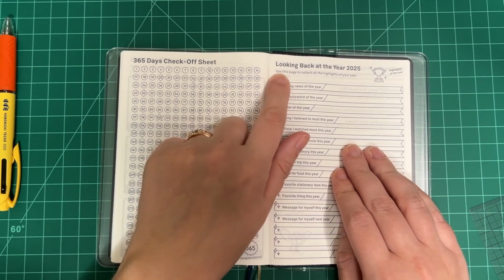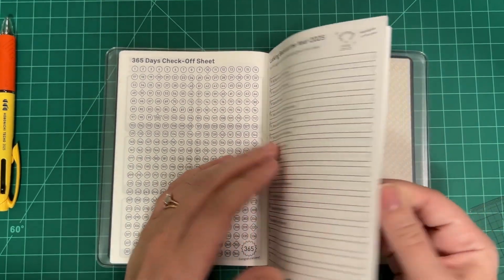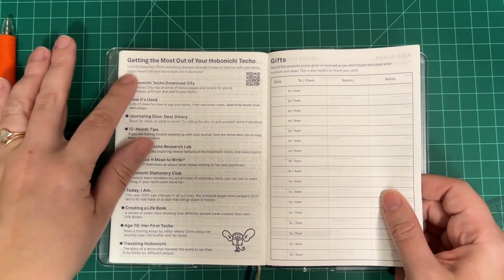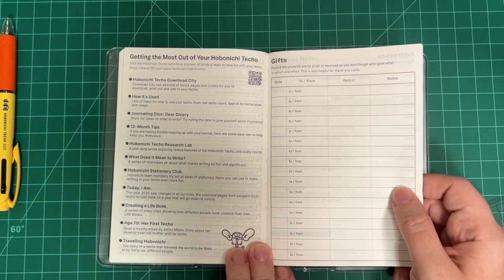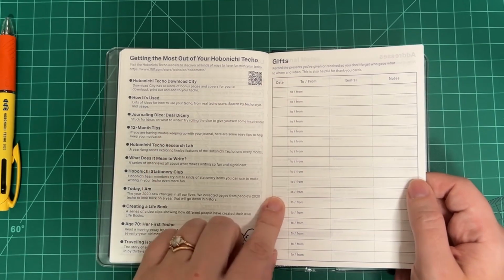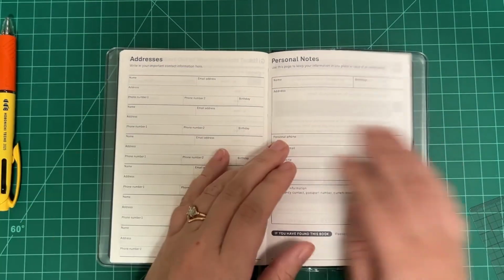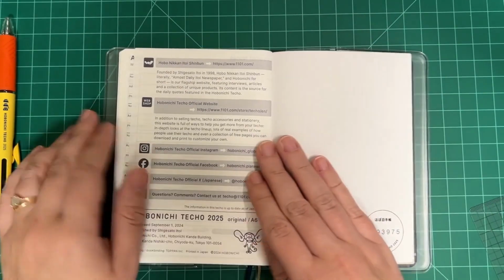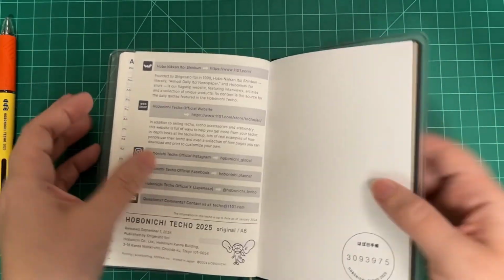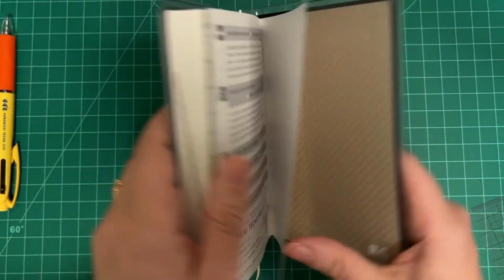I like this. I like looking, you know, a look back. I can't wait to do that at the end of the year. Resources for getting the most out of your Hobonichi. And then a gift tracker. This would have been really helpful when I was planning my wedding. Address section, and then your personal notes. And more great things, ways to keep in touch with Hobonichi, and then as usual, your little identification number.